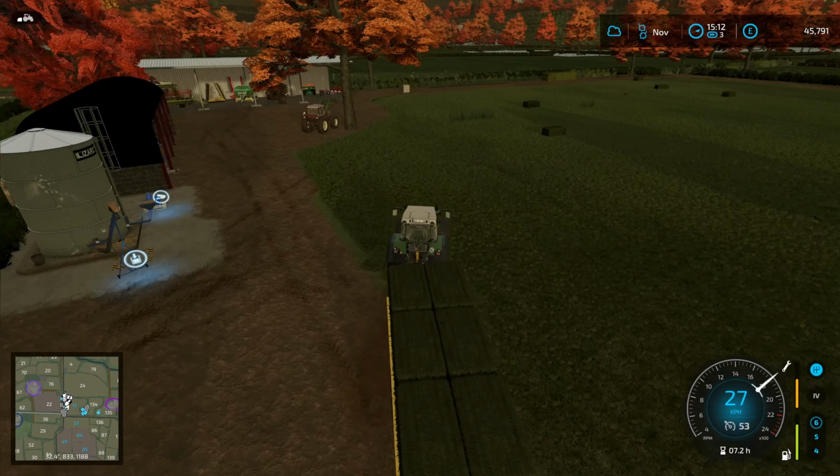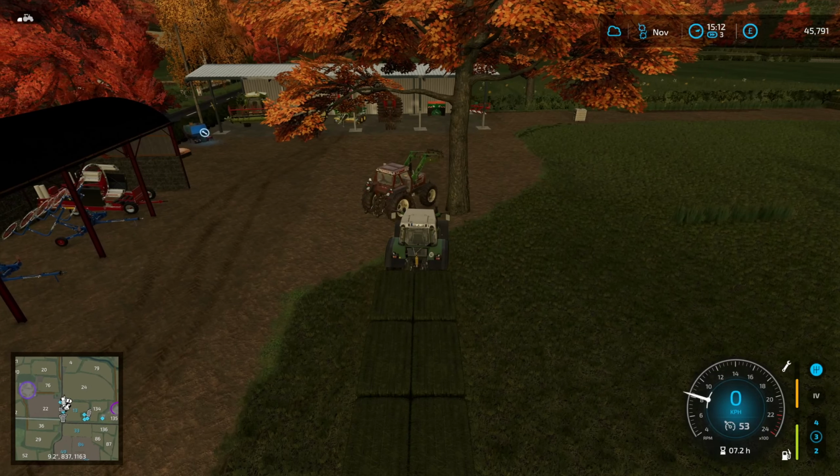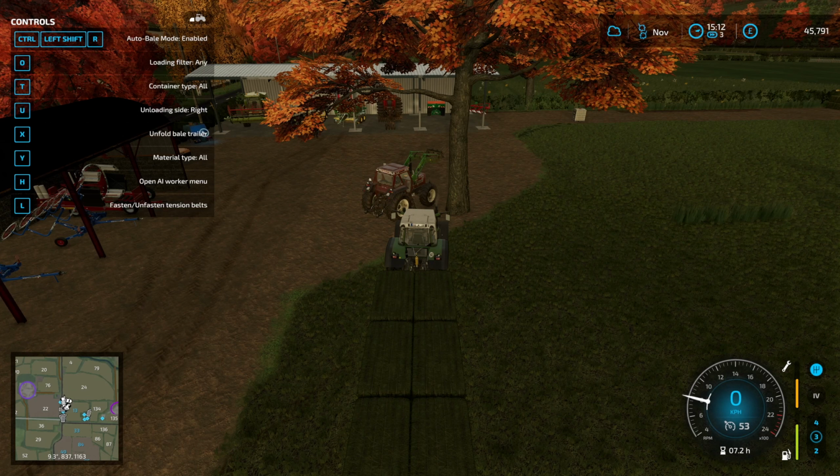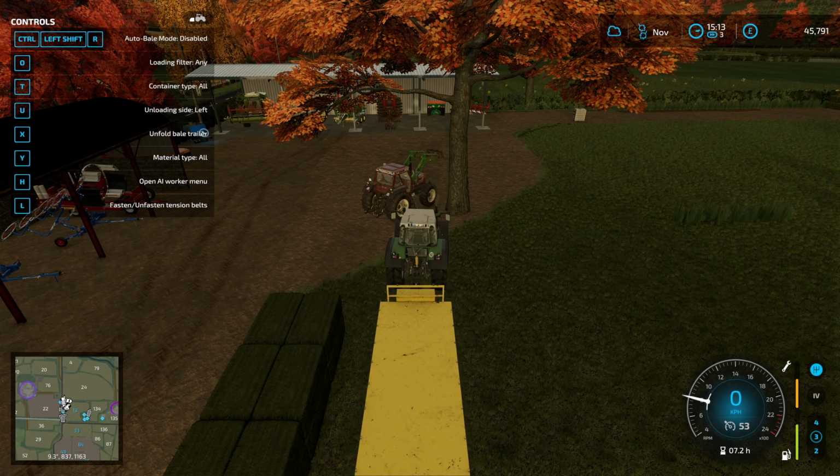So let's go here. And what's the unload? It's shift and I, isn't it? Unloading side. Do I have to turn that off first? I do. Unload is shift and I. Side is right, so let's change it to left. There we go.